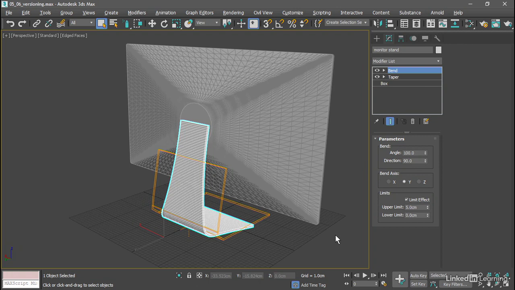To future-proof this project, I want to convert this object to editable poly, and that will also give me the full range of polygon tools available. Converting to editable, or baking the model, is destructive and non-reversible. We cannot unbake a cake. If we converted to editable and then saved over the top of this scene file, it would be like baking the cake and then throwing away the recipe. I want to keep this recipe.